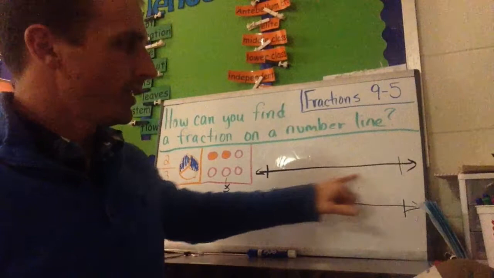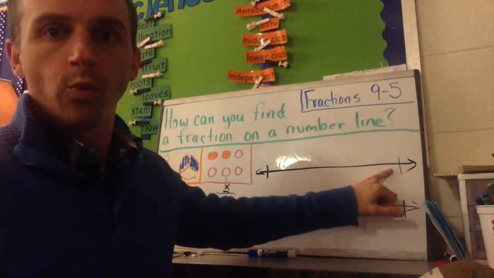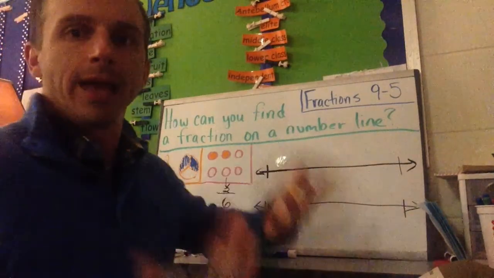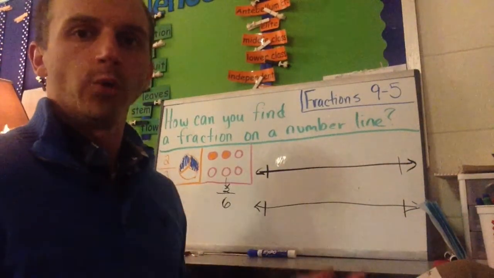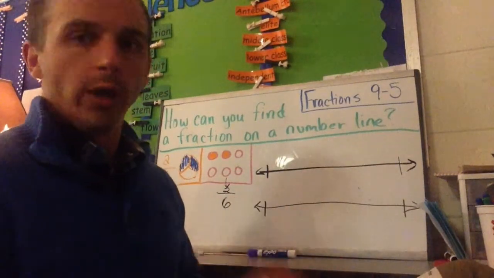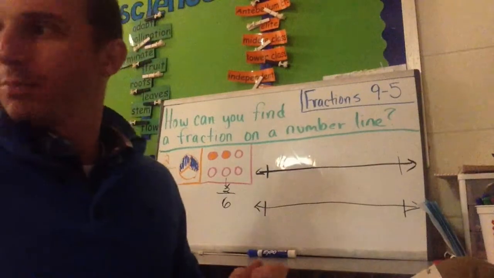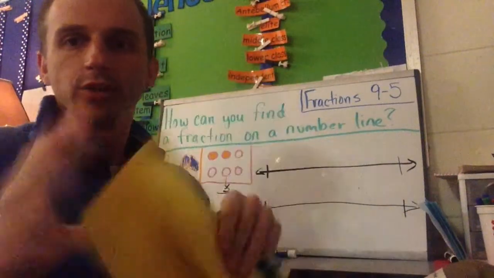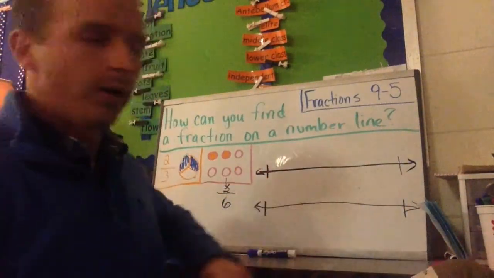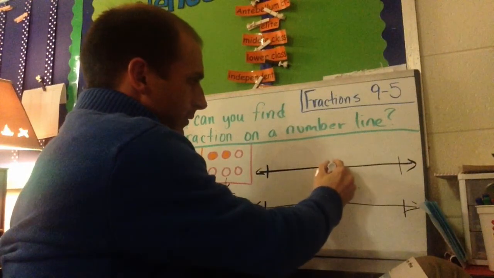And so let's look at this part right here. Let's say that this whole section right here is our one whole unit. So let's imagine, just like I did with the sheet of paper, if I were to fold it into halves, where would I put my middle point? Just like when I folded this paper, I folded it right down the middle, which is right here. So if I'm looking at my number line, where am I going to draw my middle? My middle is going to be right about here.